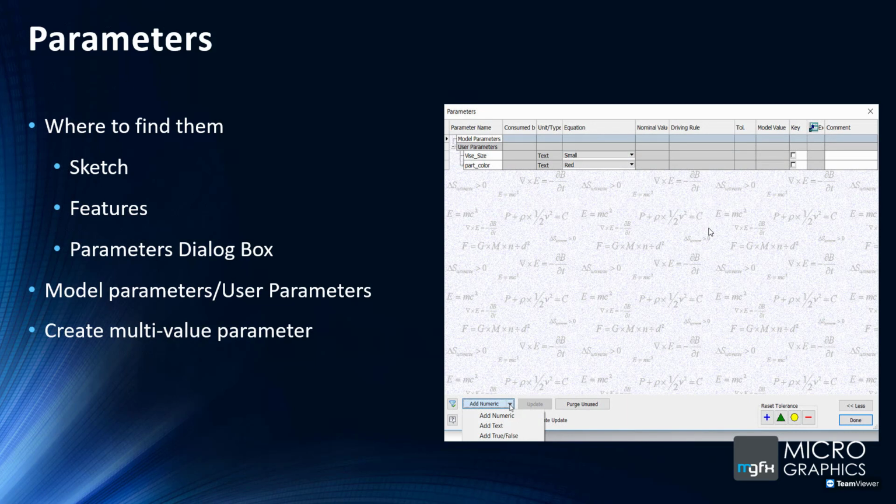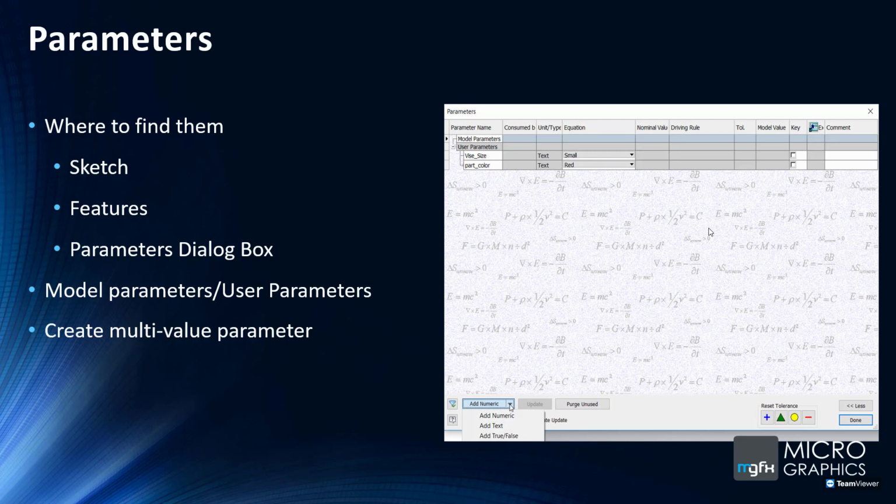Okay, so the first thing we're going to take a look at is your parameters. If you haven't used parameters, I really suggest you do. If you haven't been using parameters consciously, you have been using them unconsciously. Whenever you create a sketch dimension, a parameter gets created, starting from D0, D1, D2. For features, it normally says Extrusion1 equals 100 millimeters, and that extrusion is D10, D11, D12, depending on when you created it after your sketch. So you can find that in your sketch.